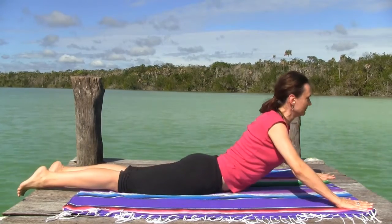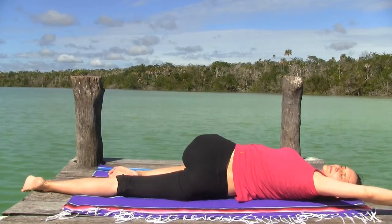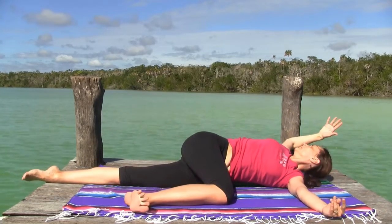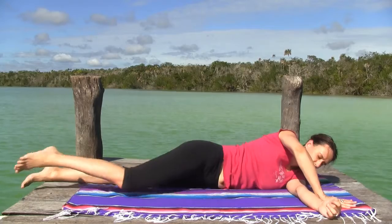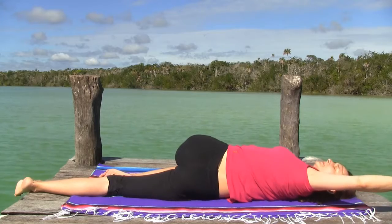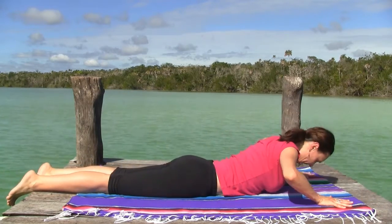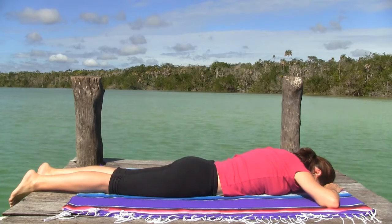As you reach overhead and to the back with your top arm, keep the elbow somewhat bent — you will find that increases pleasant sensations in the chest muscles, which may be tight. Do a few on each side, transitioning at your pace and lingering in any angle that feels particularly good. When you are finished, rest again on your belly, breathing into the back body.